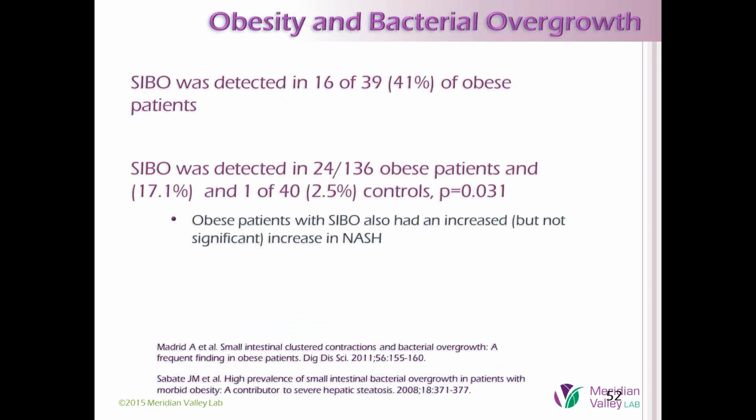Now, for those of you who work actively with digestive concerns, you're probably well aware of SIBO, which is small intestinal bacterial overgrowth. And it turns out that there's a very much increased proportion of SIBO in patients who are obese. And it turns out, of course, that many people who are obese have digestive concerns. So this is another connection that we're beginning to learn more about. Certainly if we're doing digestive health, testing for SIBO with either breath test or with whatever mechanism you're using in your practice, and treating it appropriately is going to be important.